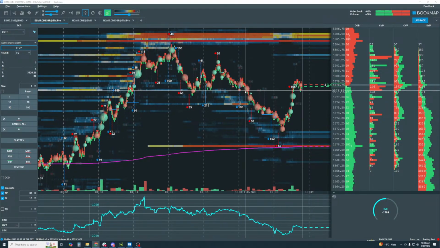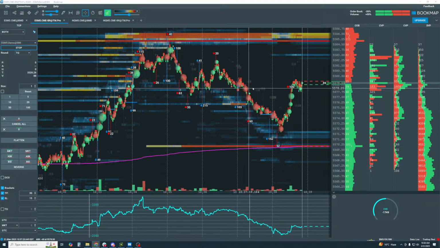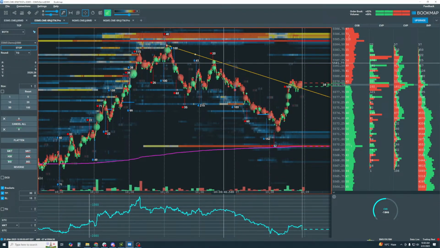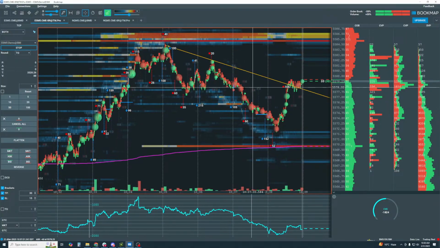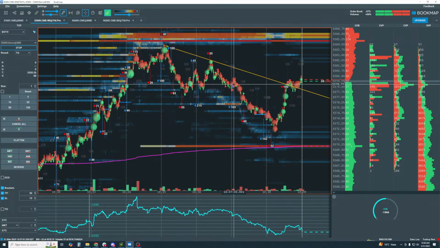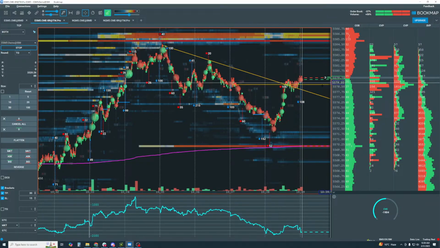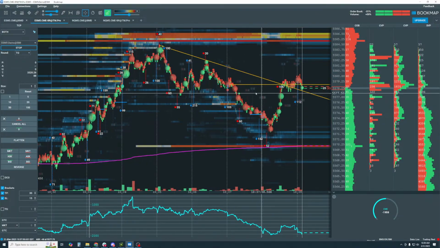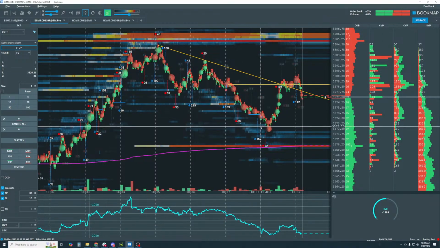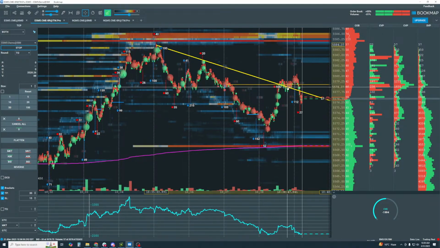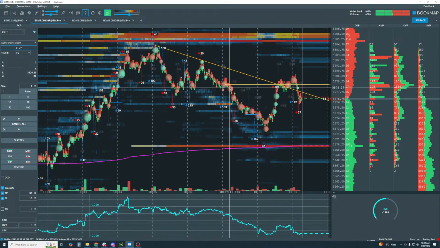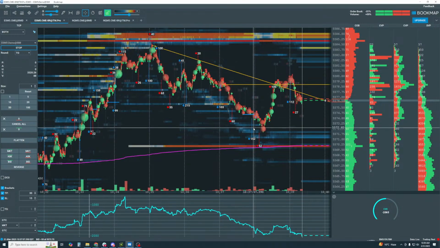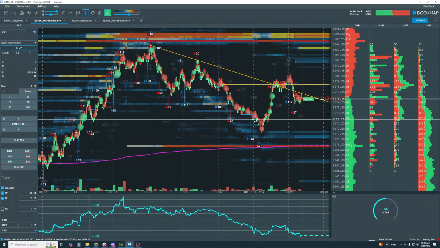Yeah, let's see now. See how we dropped from here. Now again, market structure, right? And we're going to use diagonal and horizontal lines in here. And our diagonal is just being broken here. And you can see the selling that is coming right back in. Okay, so this is where the supply came in, the aggressors on the supply side, and hit the bid hard. And we can see it in the size of the dots.